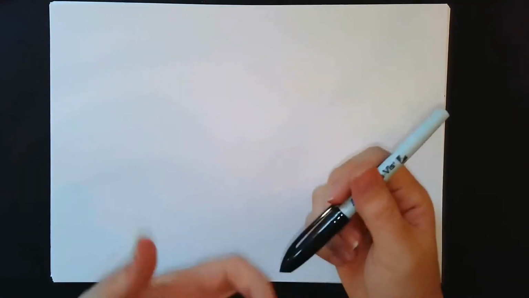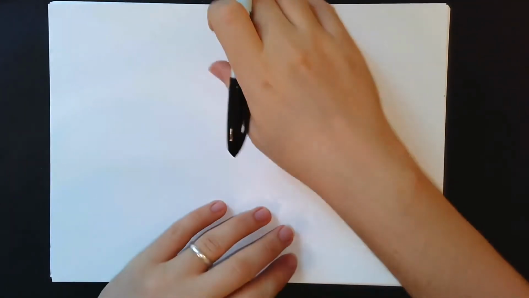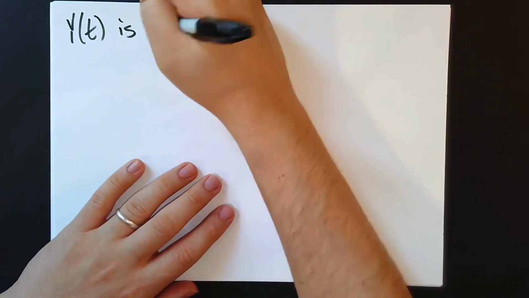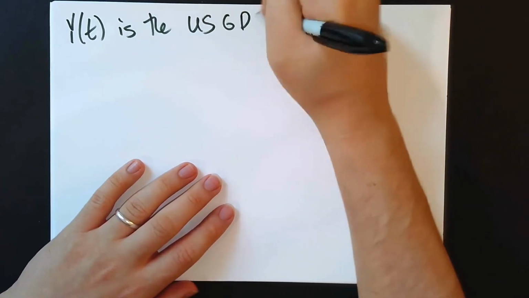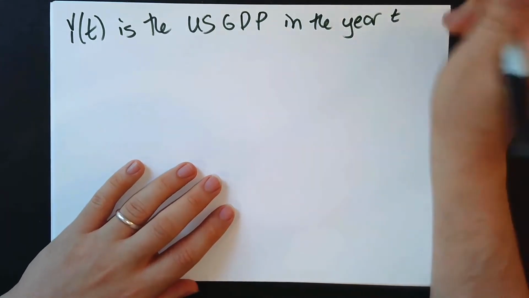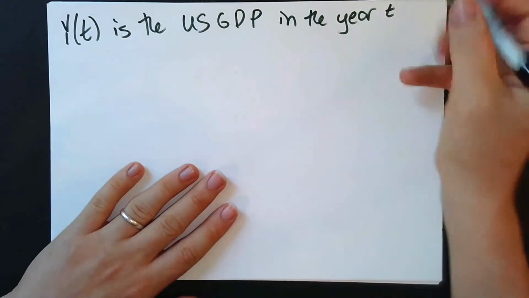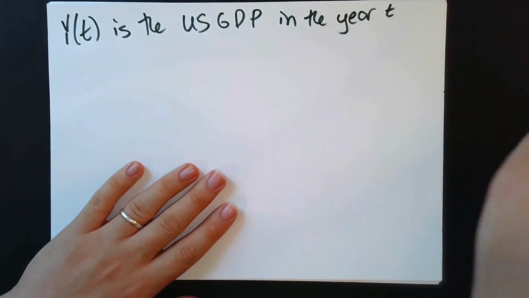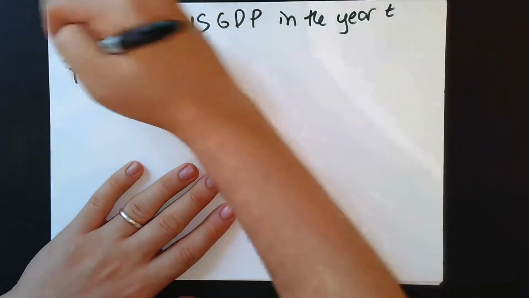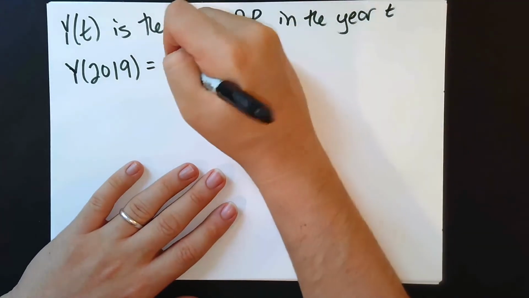I did want to note that functions come up all over the sciences and social sciences and other areas. They are not only given by these sort of super mathy rules, so you can also have something like y of t, US GDP in the year t. Okay. This is a rule that explains how to take the input t and give it an output. So if you pull up Google, you can look up, for example, that y of 2019 would be about $20 trillion.